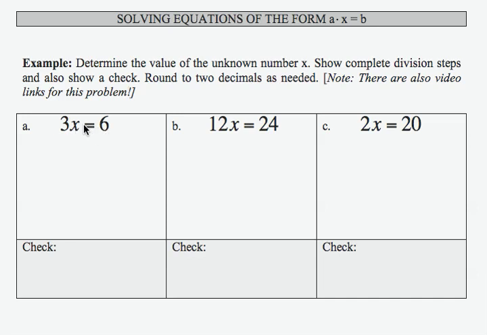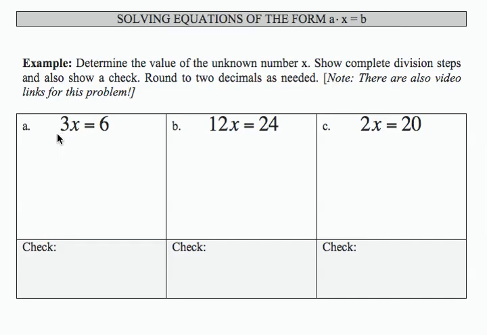But what are the algebra steps that are involved to actually finding that value? What I'm going to do is divide both sides of the equation by the value that's multiplied times x. So what I'm doing is creating a form of 1 on the left-hand side. 3 divided by 3 gives me 1. And on the right-hand side, I get my result, which is 6 divided by 3 equals 2.